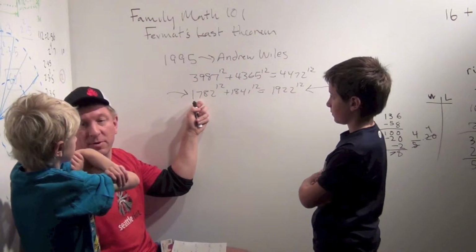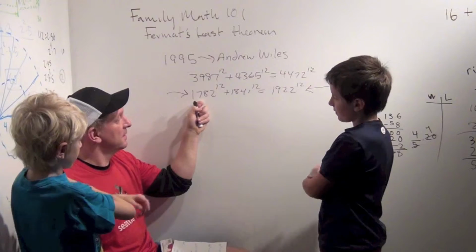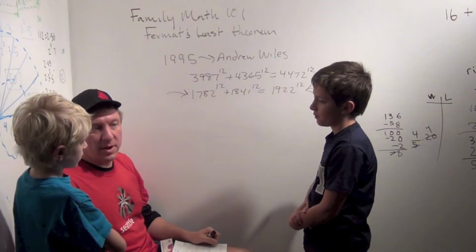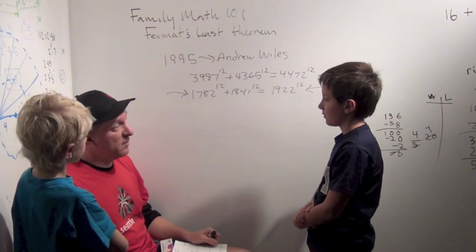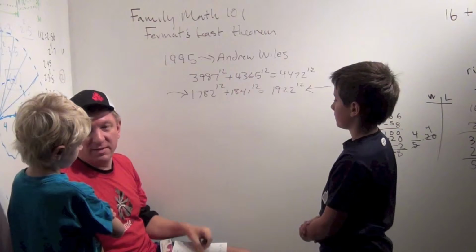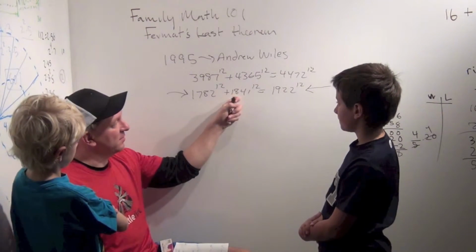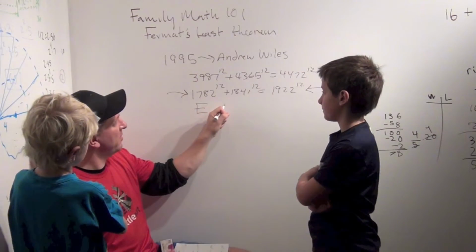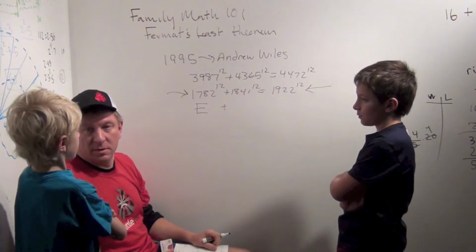Is this an even number or an odd number? It's even. And what do you think powers of an even number are going to be? Are they even or odd? Probably even. Powers of even numbers are even, because you're taking an even number times an even number, right? What about this number? This one's odd. Okay, what about powers of an odd number?